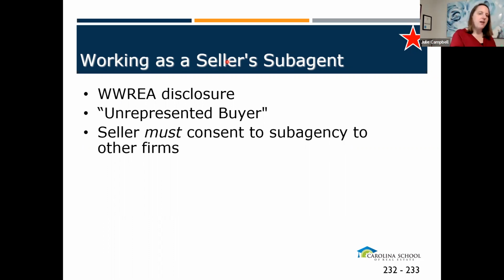Because I really do think most buyers want to be represented. Who in the world doesn't want to be represented, right? I think most buyers want to be represented. First-time home buyers, they have no idea what they're doing. Somebody that hasn't bought in 15 years, where things have changed so much. Buying a house today is not the same as it was 15 years ago. They're probably going to want to be represented to make sure that they're protected throughout the transaction.